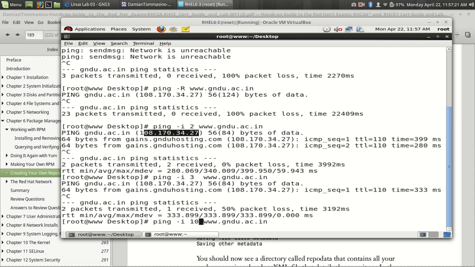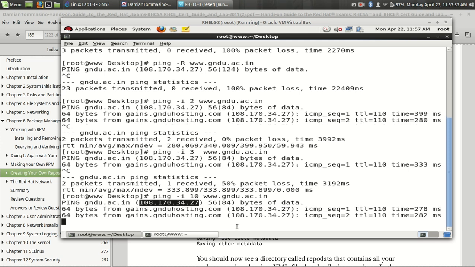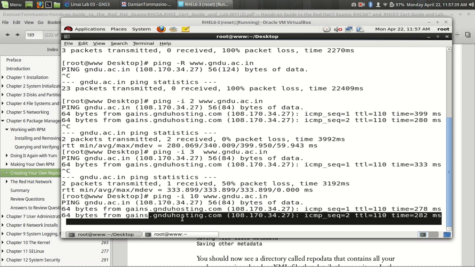If I increase the time limit, again we'll see the IP address having 10 millisecond wait. We have to wait 10 milliseconds. After 10 milliseconds, the ICMP packet will be sent to gnduhosting.com.